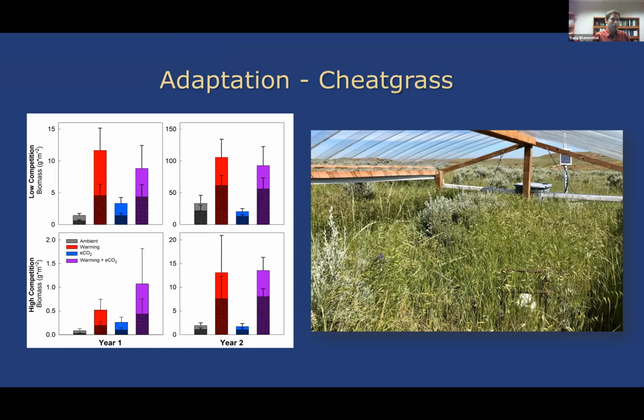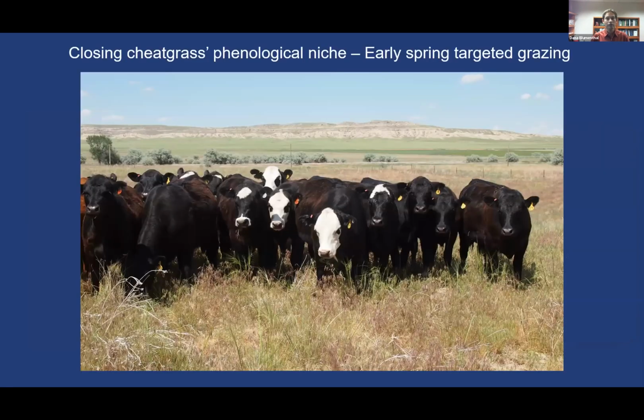So as you saw before, cheatgrass in the Western Great Plains does really well with warming, and it also does reasonably well with increases in precipitation and increases in spring precipitation and changes to more variable precipitation. Both changes are expected to happen, and so things don't really look good from a cheatgrass perspective. So I and others, including Lauren Krensky, who did this precipitation work, have been thinking about what one might do about that. And the main approach we've been looking into so far is early spring targeted grazing.